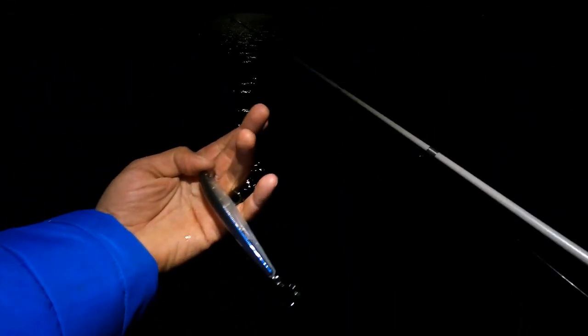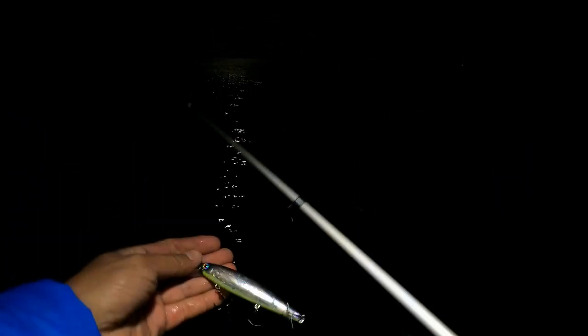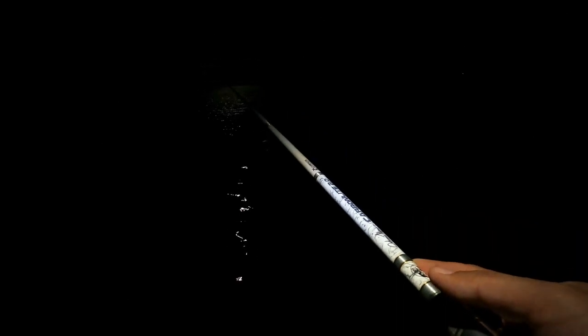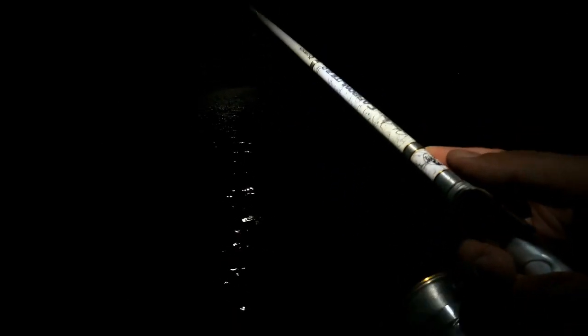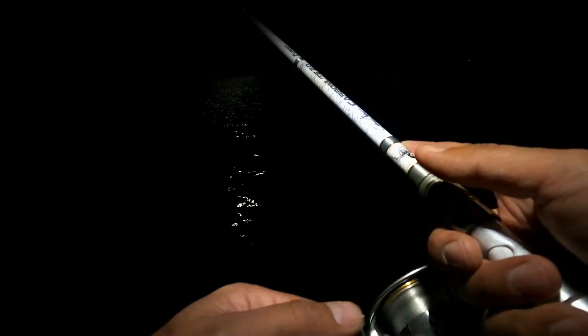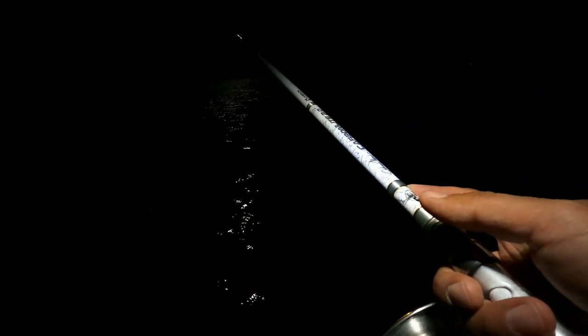Only got one fish tonight, so show you what I'm working with. My favorite color. Little jerkbait action. That was my only real bite too. So I got one hit and then I landed them, luckily. And going for another one here before I wrap it up. But we'll see what happens. Stay persistent.